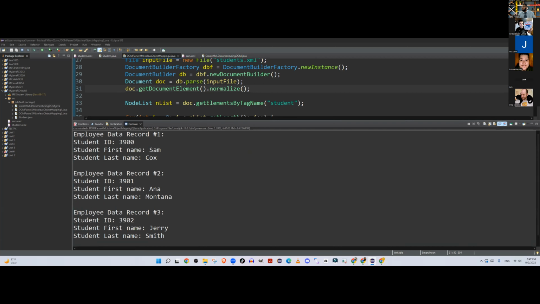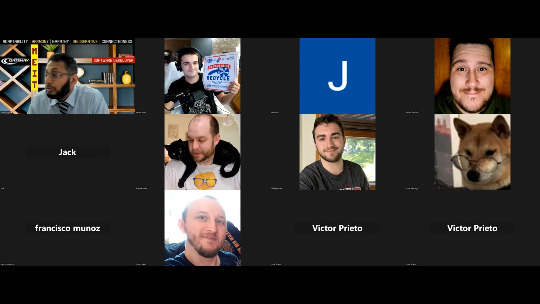What I want you to do in a group is to create a JavaFX application that will display the data in a table view with appropriate column headings. So you may have to do some digging on it. And let me create breakout rooms in the meanwhile. If anybody has any questions.